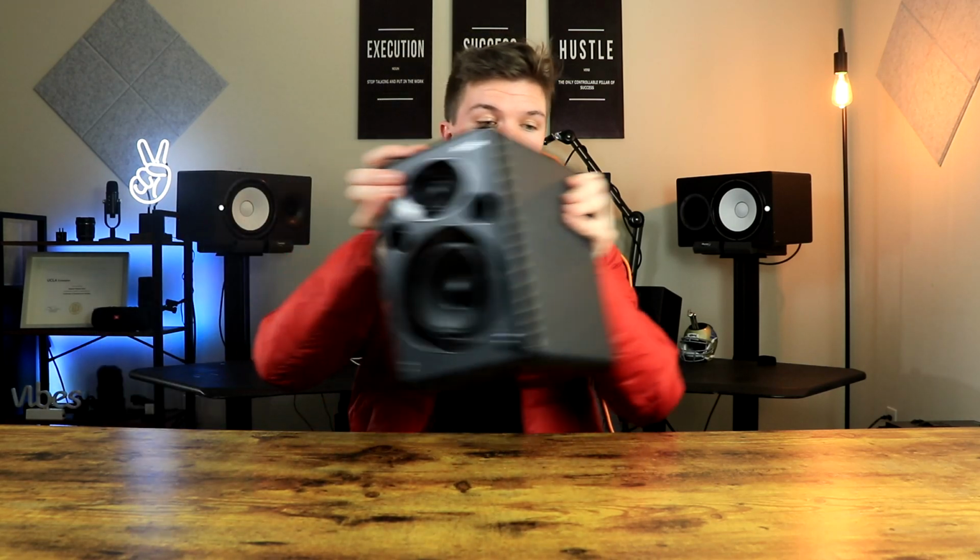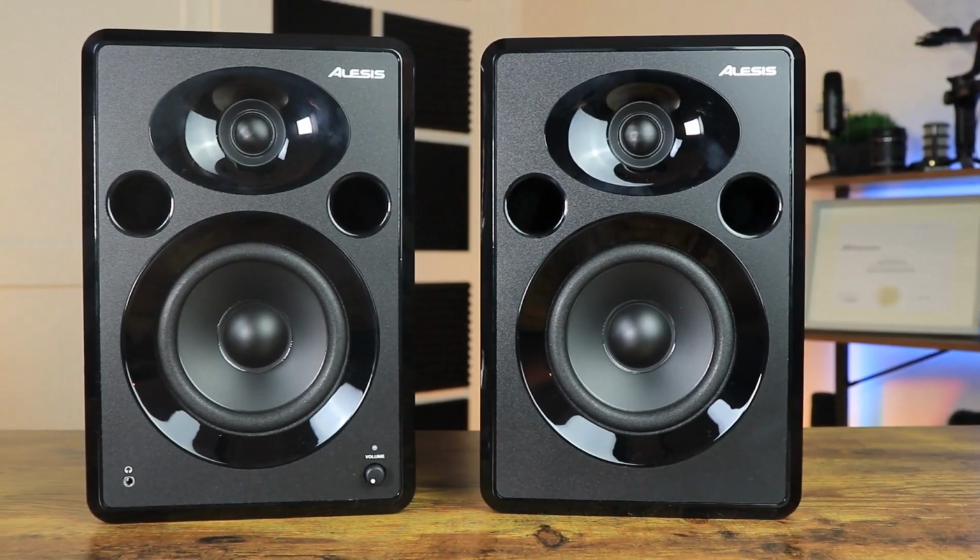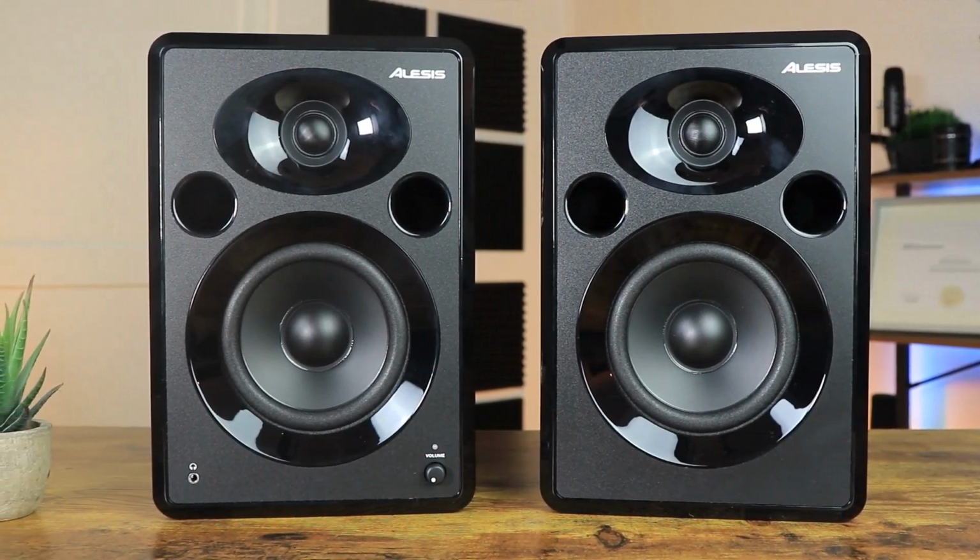So the first item that we're gonna have a look at that's essential for your home studio setup under $500 is a decent pair of studio monitors. And because we're on a specific budget, I have decided to go with the Alesis Elevate 5 MK2s, firstly because they only cost around $130, and secondly they have a 5-inch cone. Having a 5-inch cone in music production is essential because you can't really hear the low end when you have a 3-inch cone or a 4-inch cone, so getting the most that you can for the budget, the Alesis Elevate 5 MK2s are the best option.